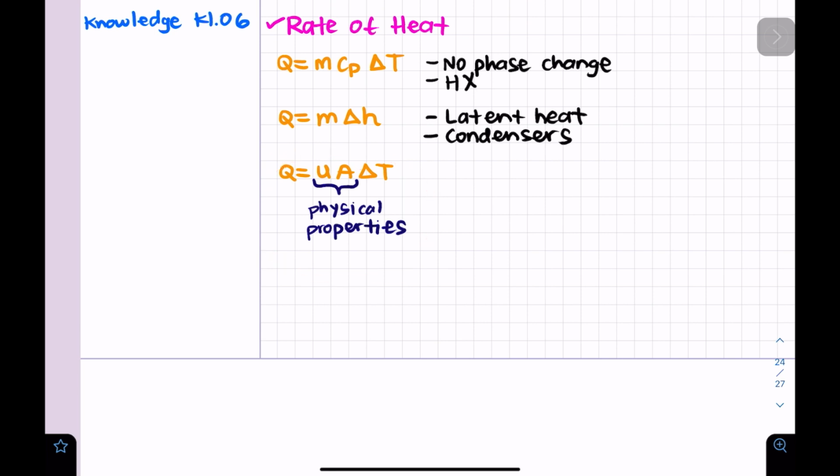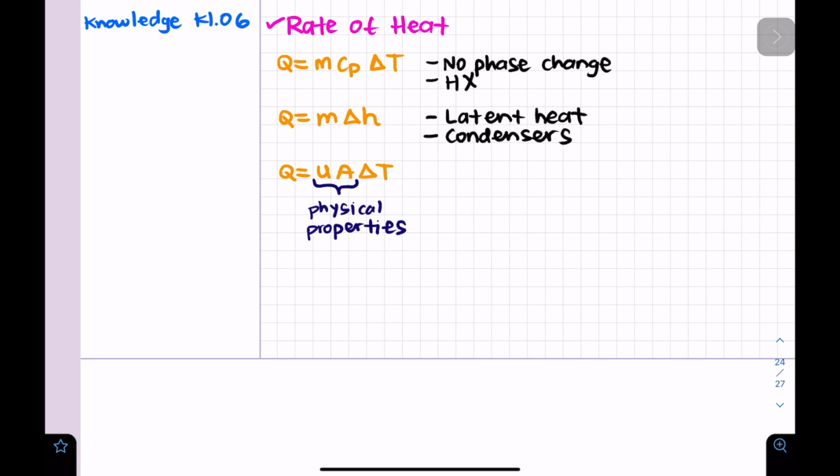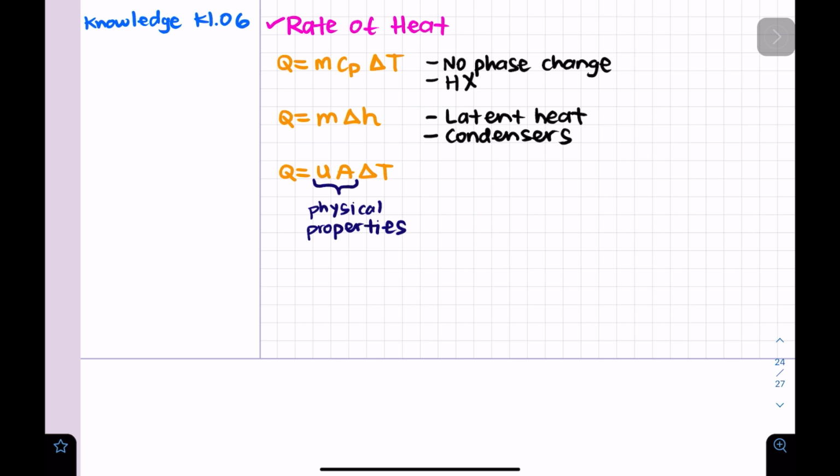So we're going to use this one a lot. So for example, say we want to determine the heat rate between a room and the outside environment. This is the formula that we will use, right? And the delta T value is going to represent the temperature difference that we have between the room and the outside. That's what this delta T is going to represent. So everything is steady state condition, basically.